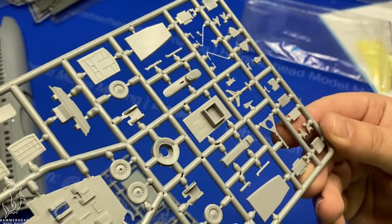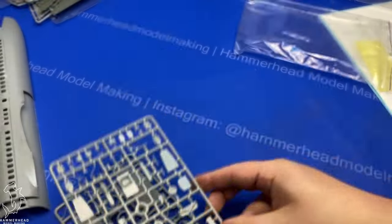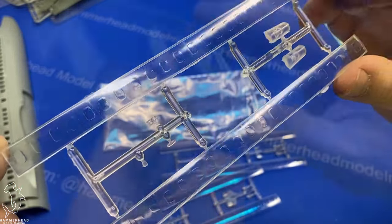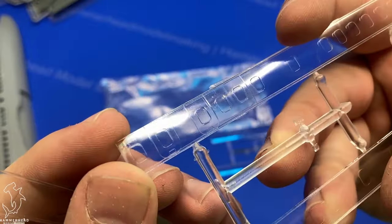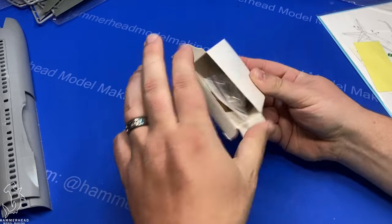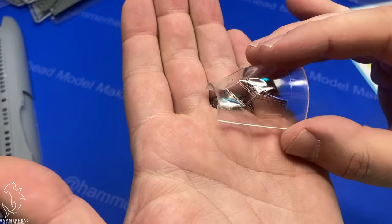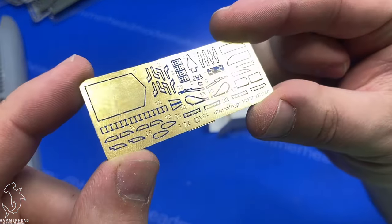Here's the flight deck and a lot of the smaller components. The instrument panel has no raised detail — it is a decal. Here's probably my biggest concern about the kit: these are the passenger windows, and they come on large blocks of clear plastic that sit into a recess in the fuselage. I'm just afraid it's going to require a lot of sanding and filling to blend them in without any seams or gaps. The main cockpit windows are extremely clear — zero distortion, crystal clear.